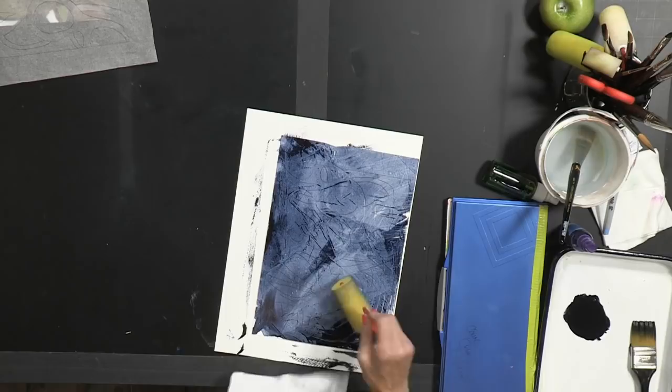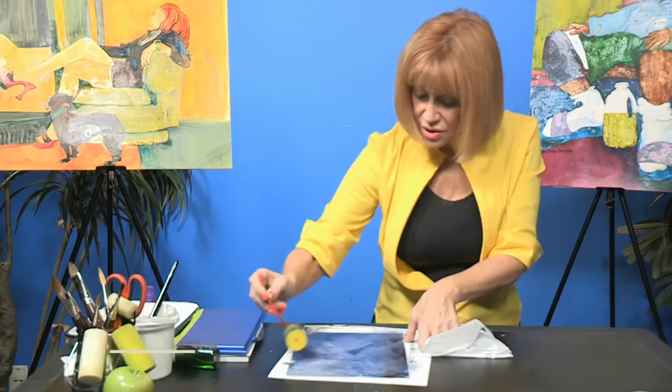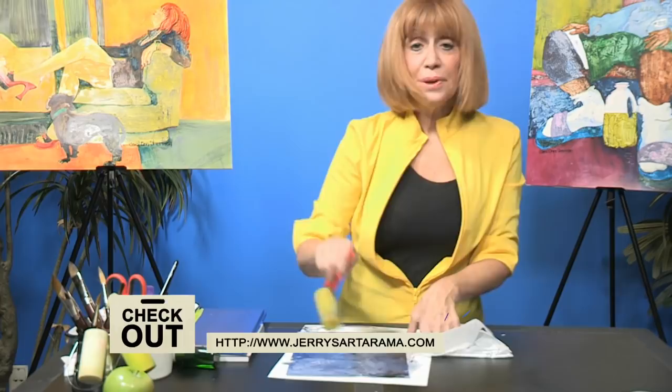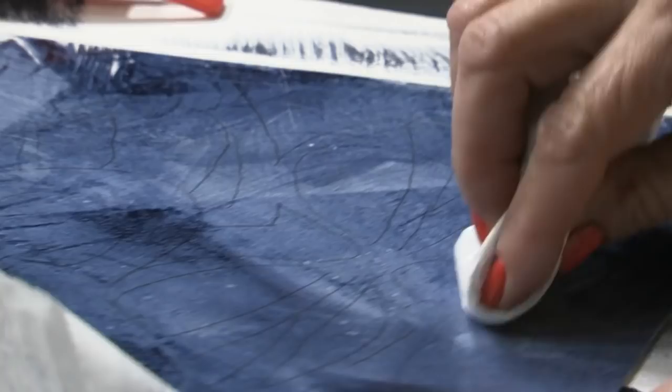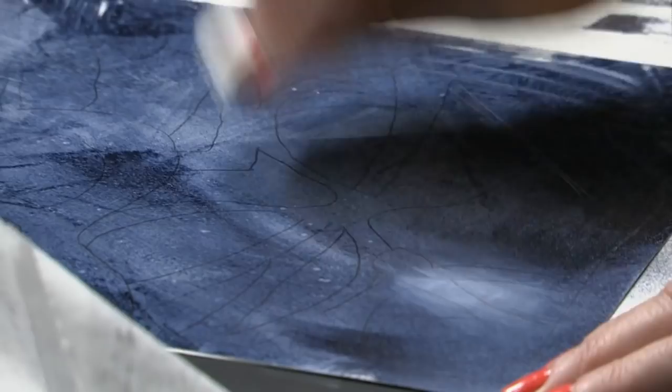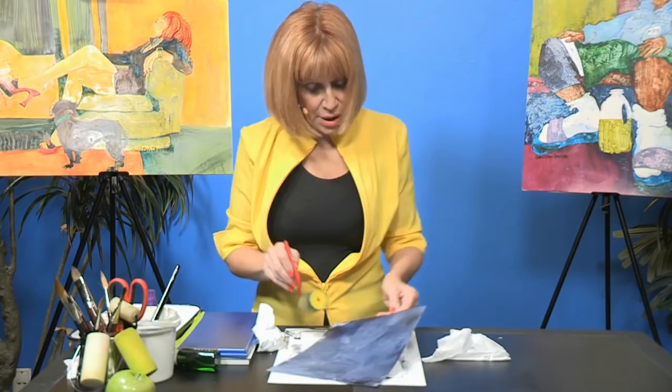This dries relatively quickly on the Yupo. Because we're worried about the negative spaces in this particular exercise, I'm going to make sure everything is covered. If you see there are places that your Yupo is not covering, you can always go back in. If you see there's a fingerprint like that and you want to fix it before you proceed, just simply, you're getting two lessons here in one. Go in there, just rub it out. And we can come right back over it and get rid of it that way. Now, I purposely left a white border down here so that I would have something to hold it by.